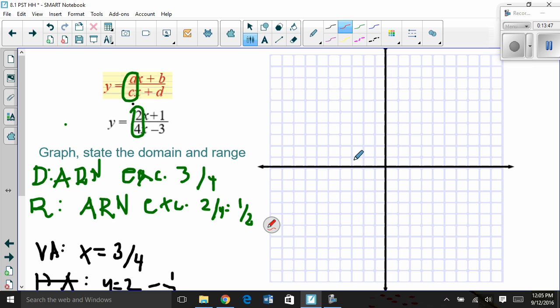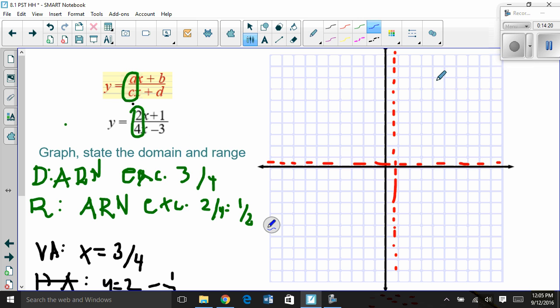So we can go ahead and do this. So vertical is going to be at 3/4, and this is going to be as best as I can do it, you guys. I'm not quite at 1 here, but you'll get the gist of it. And then we have 1/2 for our horizontal. So again, I'm trying my best, and I'm doing this with a mouse. So that's at 1/2 as best I can do it.